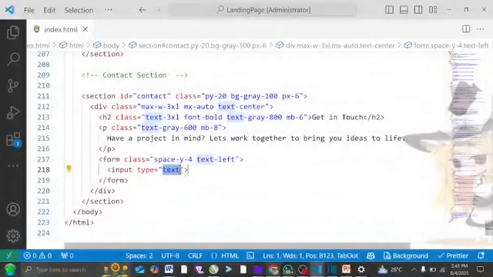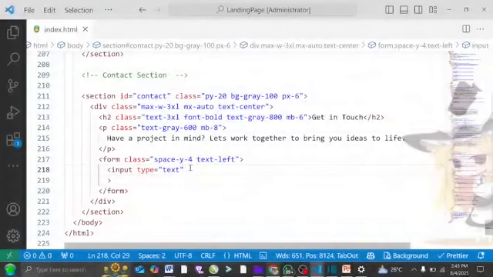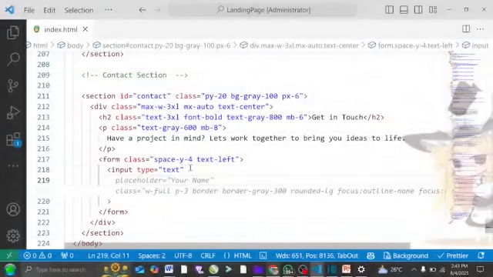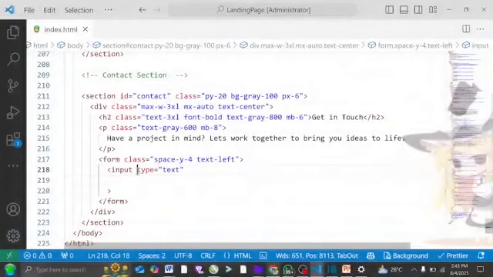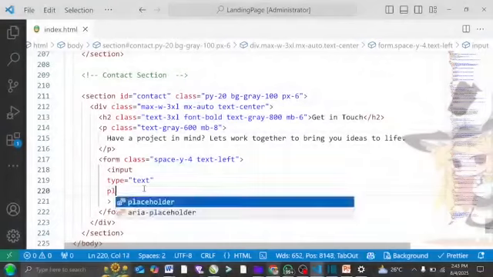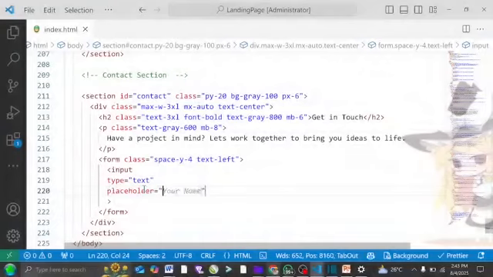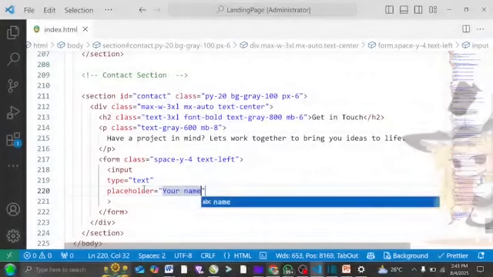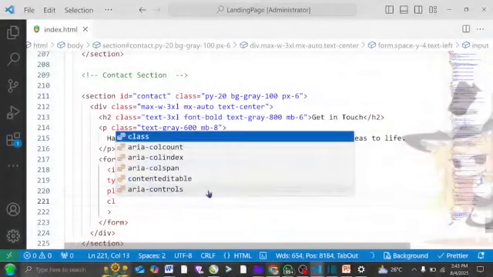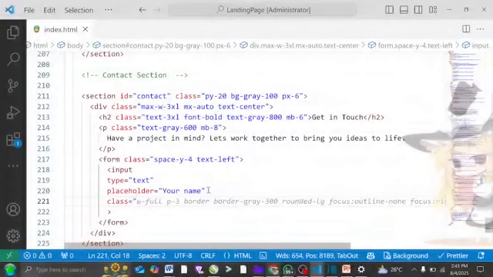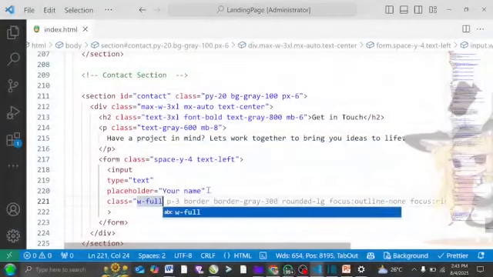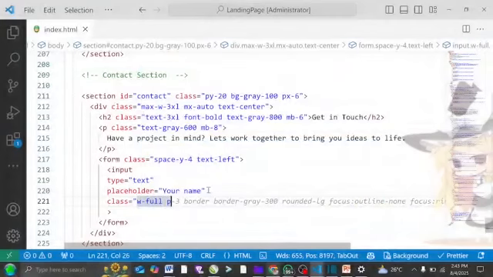So let's break this here. This is going to have a placeholder, your name. Full style, variant area, w-full to take full width, padding of 3.